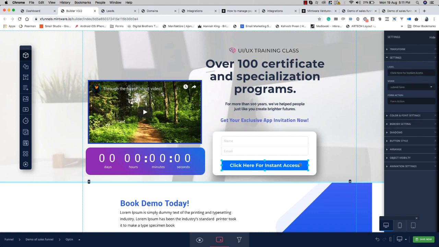You can change the setting of this button. You click on mode, you see submit form, you see opt-in, you see hyperlink, you see contact us, and you see pop-up button. What are these other things? We'll talk about them, right? But before that, there's an opt-in. You choose opt-in. Now you choose select leads type. And what is select leads type?